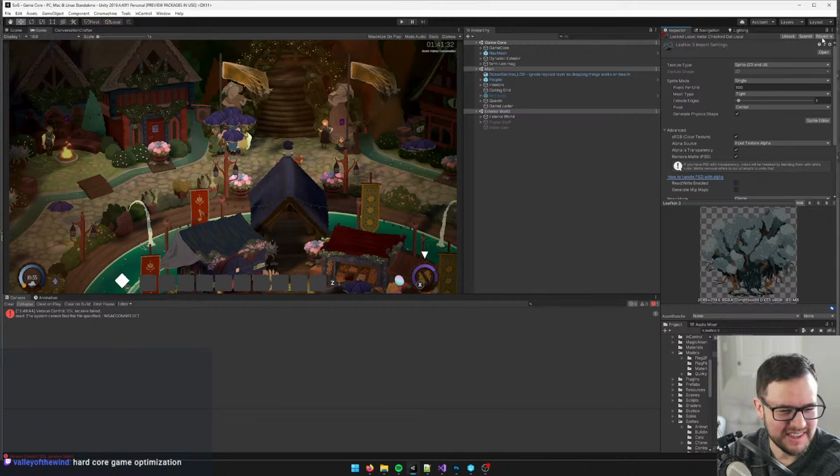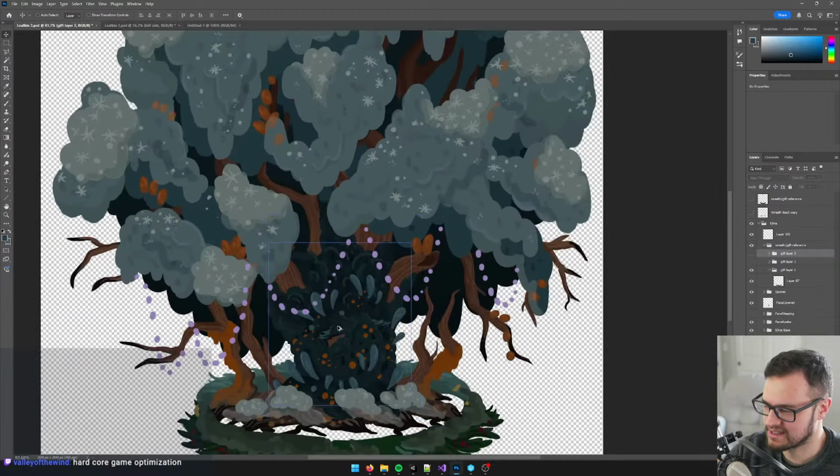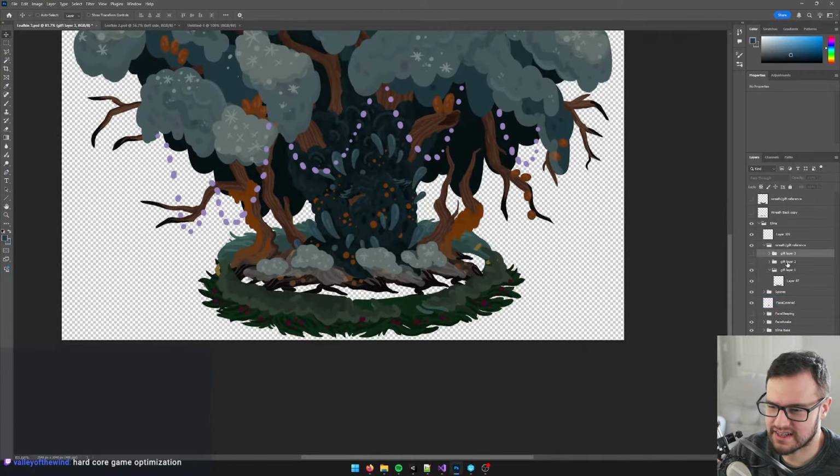I was just hiding the layers so I wouldn't get confused as to what parts I'd already moved off. Yeah, it's also that I don't have to make another 1024 texture. It's also kind of nice to not have another separate texture.